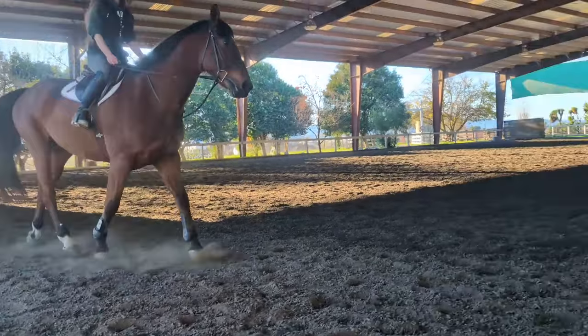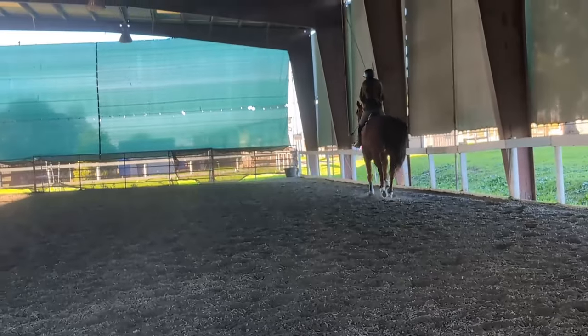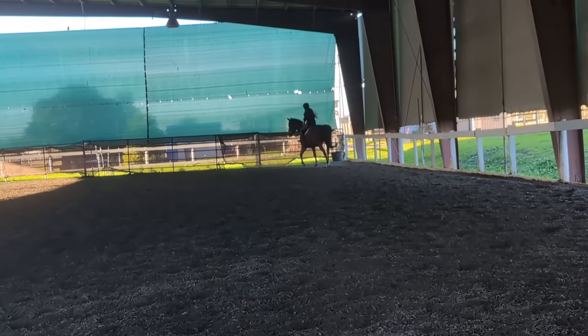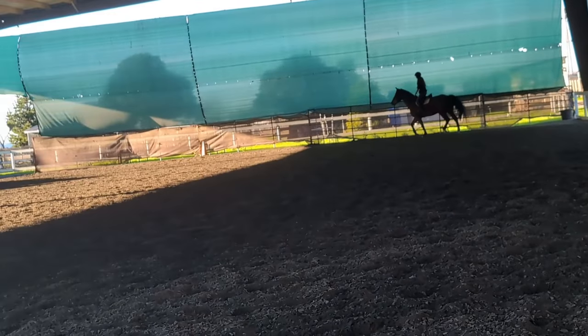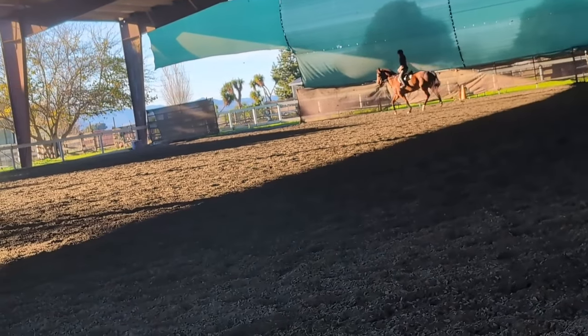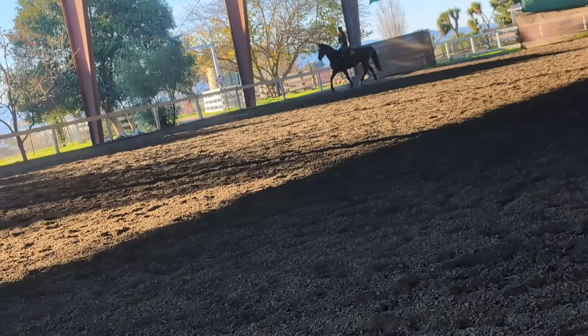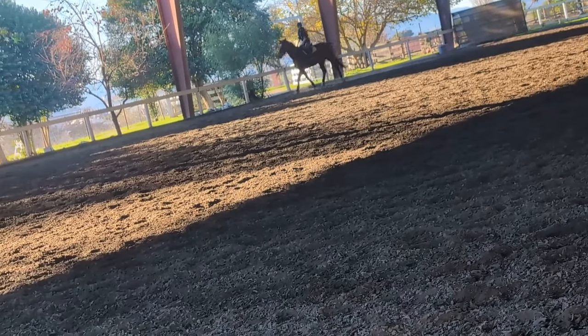I'm going to start getting a little lighter with my hands now that we're getting deeper into the ride. And as you can see, I've definitely compromised on the frame, but he's moving forward, he's moving off my leg, and he's moving off my aids, so I'm not as concerned about it. Because of that work I did in the beginning with asking him to look at the thing and doing flexions, as you can see, what was once a problem area is fine for now.